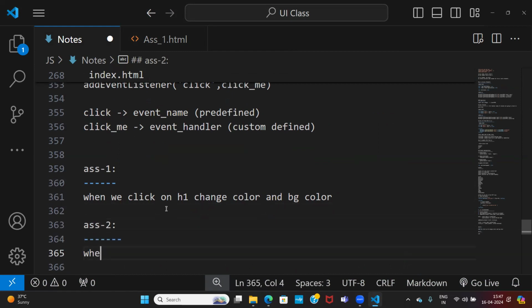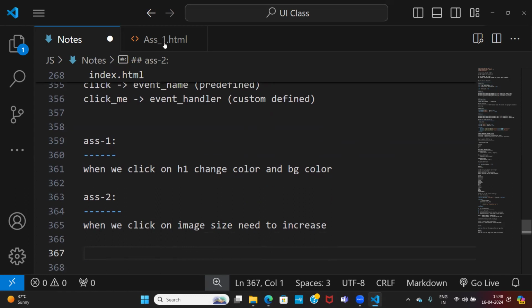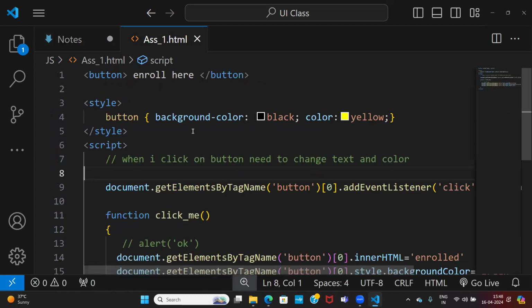When we click on the image, the size needs to increase a little bit. For example, if it is 50 by 50, it will go to 80 by 80. Now tell me how to do this. Assignment 2.